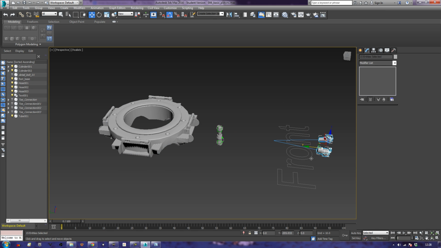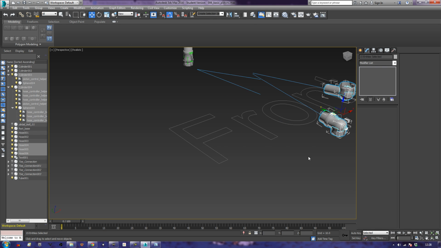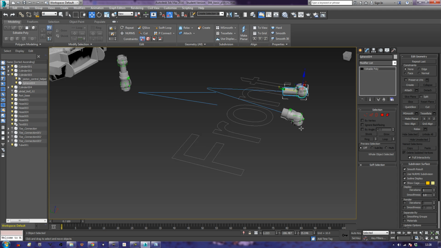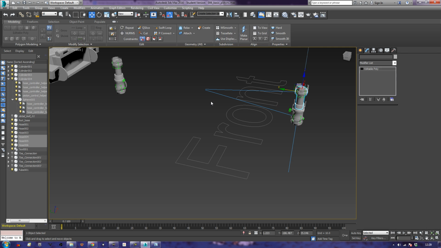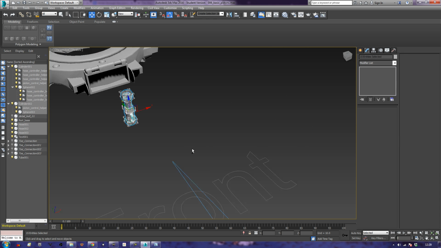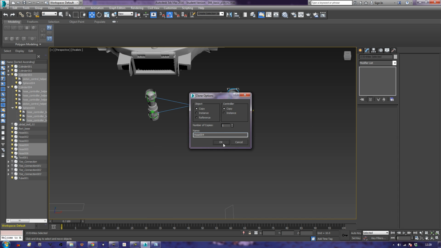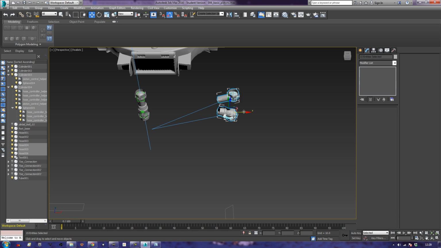Bam. Now, you may notice our look at targets have changed for the worse, because they're not looking at the right thing. Let's have a look at that again, just to show you. I'll just delete everything in this. Actually, I can just undo it. There we go. Okay, so as you can see, I can move around the piece absolutely fine, but if I was to copy it, like so, go back to my original one and move it. The original one's fine, but this one, you have to move it so it resets itself. I don't know why 3ds Max has always been like that.